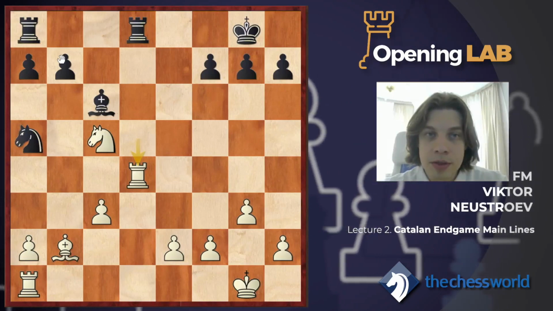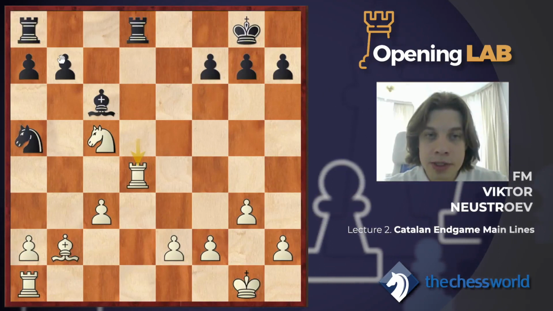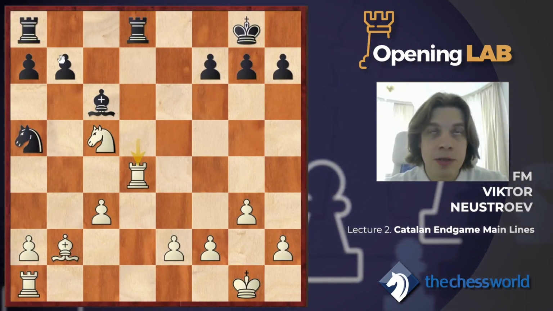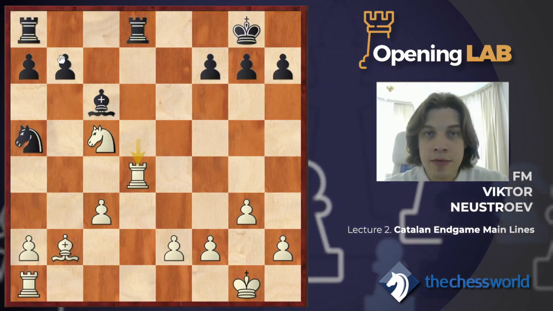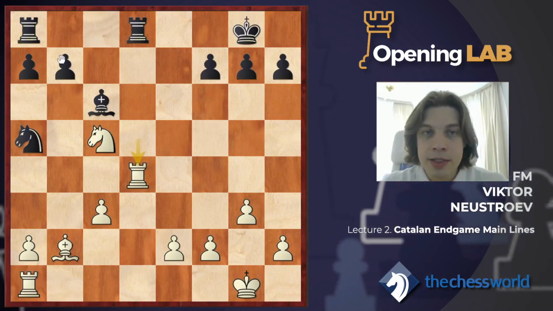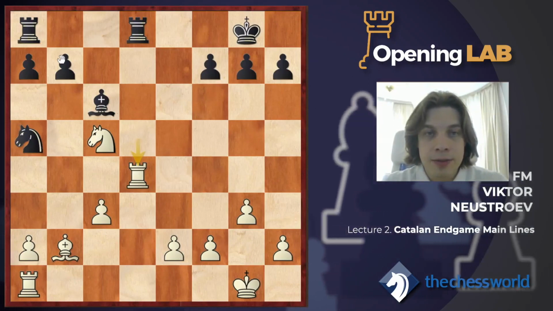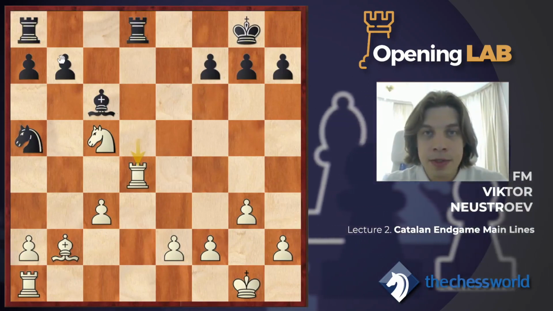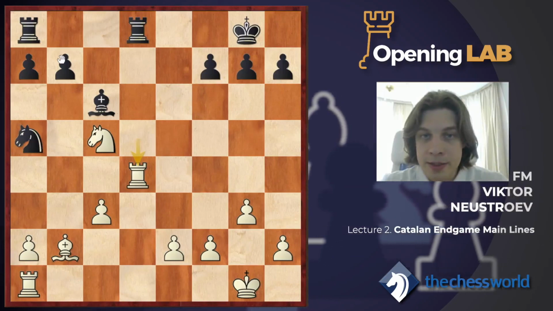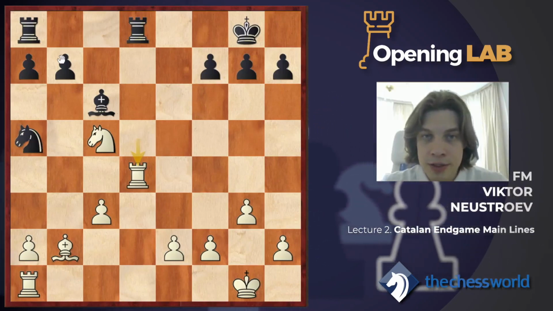However, black is still down a pawn, and his task is to make no mistakes and try to save the position. And it's a difficult task even for a strong grandmaster. At least in any of these lines, your position is not worse, and if especially black makes just a small inaccuracy, then you could get winning chances.